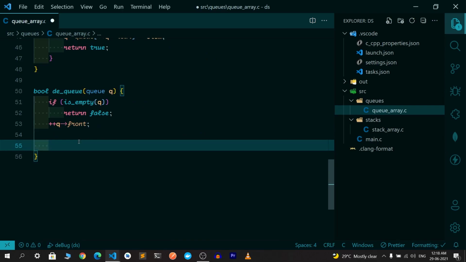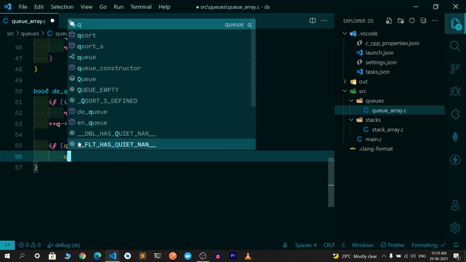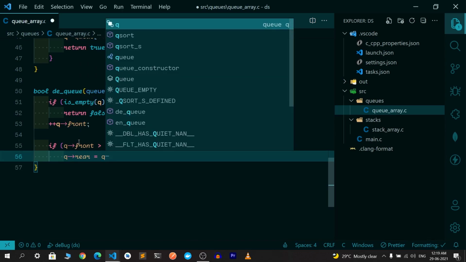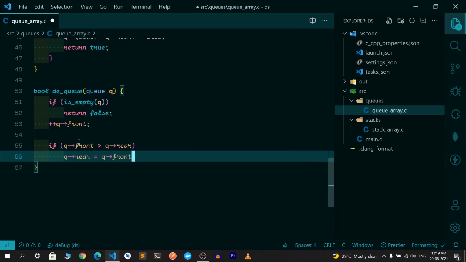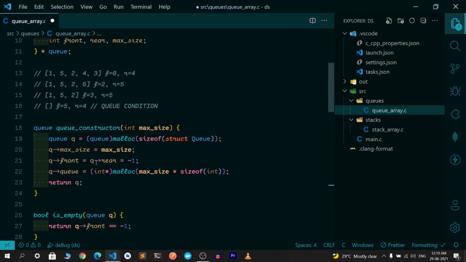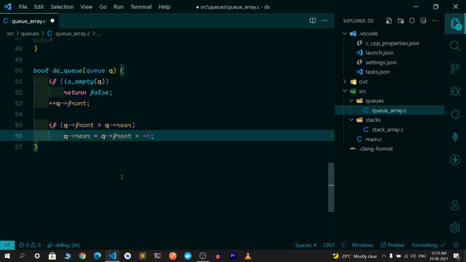Okay. So here, if the value of the front is exceeding the value of the rear, that means we've got a problem. And what we do is something peculiar. We call it resetting the queue to its initial values. So here we just take this and assign the values of -1 to front and rear. That is exactly what we have in the constructor. So we reset the queue because front will be more than rear only if the queue is empty.